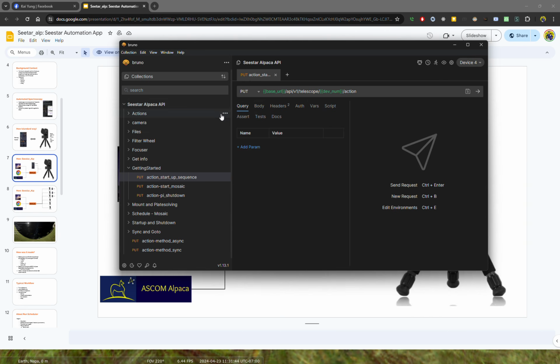So what I'm telling it right now is that, using this app, all the commands I'm going to issue now, I want to direct to device number 4, which is that device, it's a Seestar. So the first one I want to do is I want the Seestar to wake up. Remember, I just turned it on. The lens is on the bottom, facing down. So I'm going to tell it, wake up.